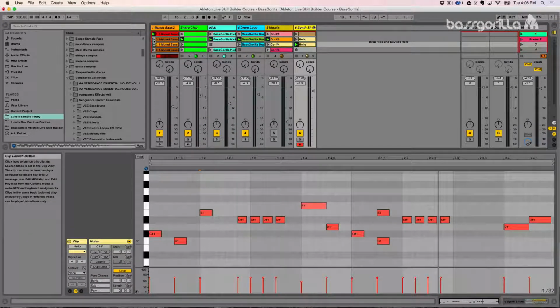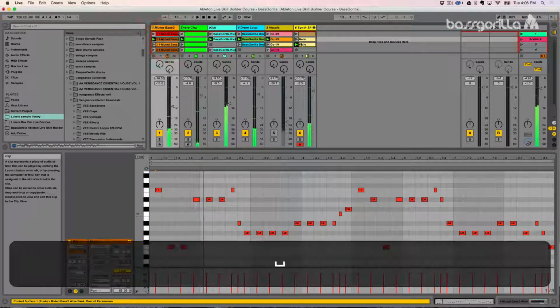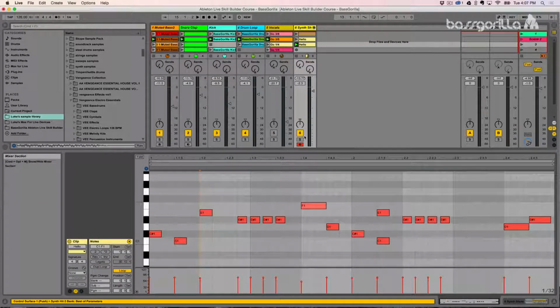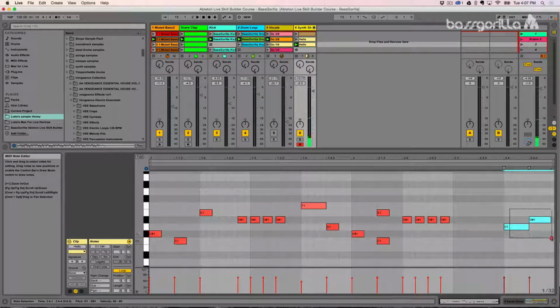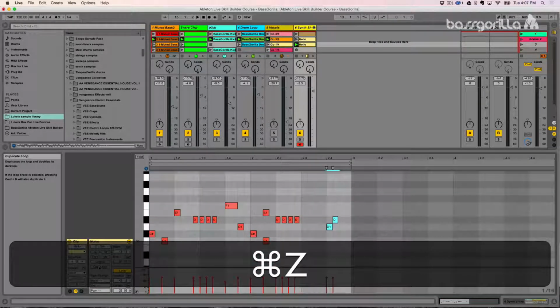Let's play this bass line. Okay, so let's see what we can create with this. I'm going to select these notes here, and I'm going to click on play at double time. Now I'm going to click on, oops, not duplicate loop.